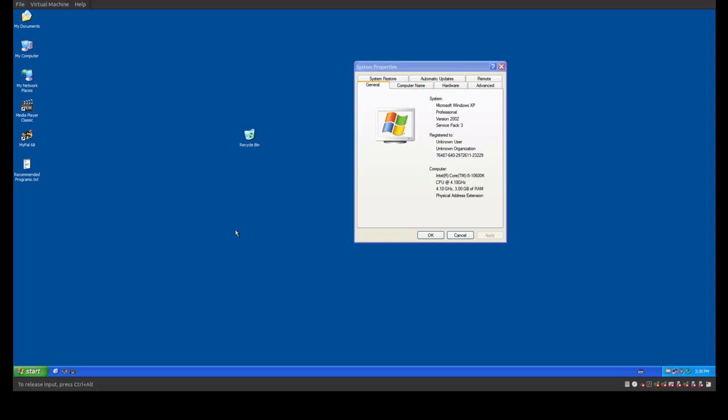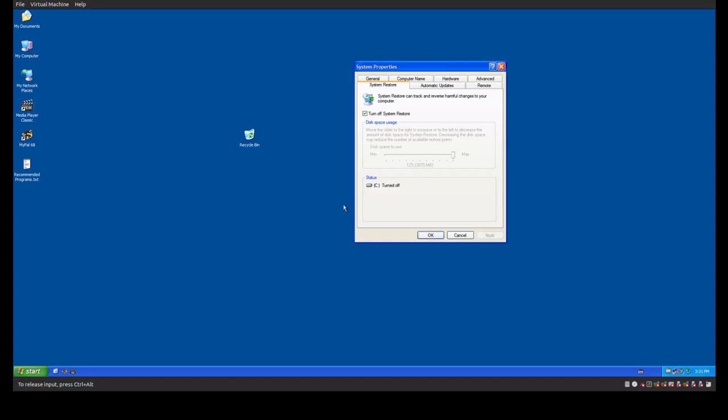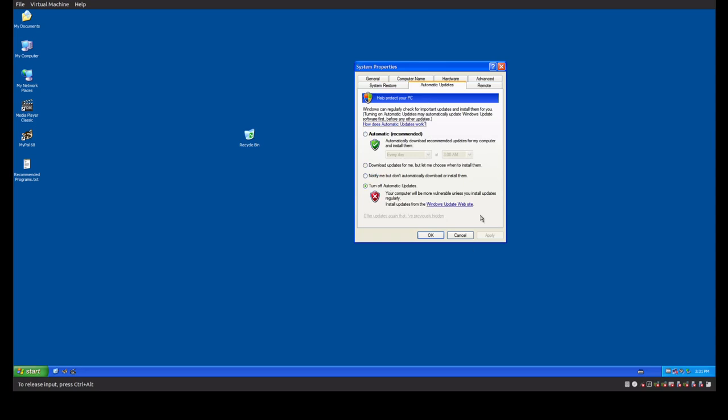Okay, so the first thing we're going to do is just do the basics, right? So I'm going to shut off System Restore because it's not necessary for Windows XP. I mean, honestly, you can just take a snapshot of it or take a clone of it or back it up, whatever you're going to do. But there's no reason to run System Restore. It's just going to slow stuff down. Automatic updates, they're turned off. Obviously, don't need them turned on anymore. There's no reason for them to be on. We're not going to actually get that.